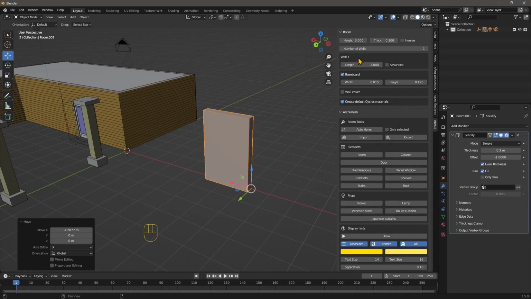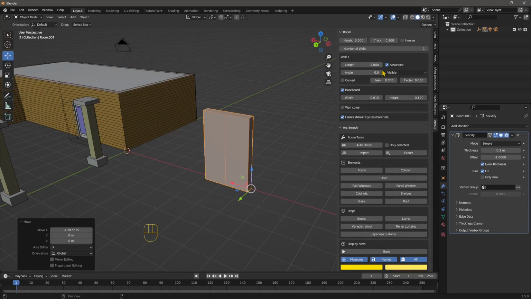Now let's move on and let's see some advanced features. You can see you have advanced features and you can change the angle, this kind of rotation around the pivot, and you can also see the baseboard and everything that's visible. You can make a curved wall, make it more elliptical, or you can do it 360 degrees or 180.